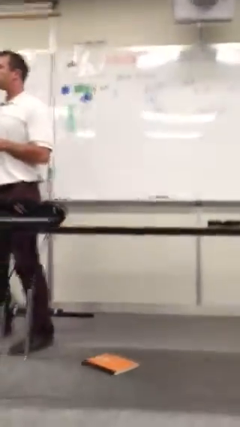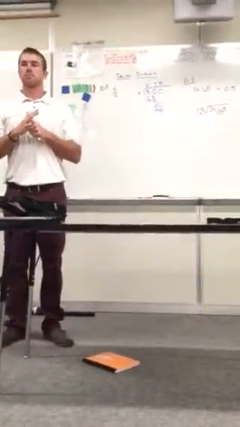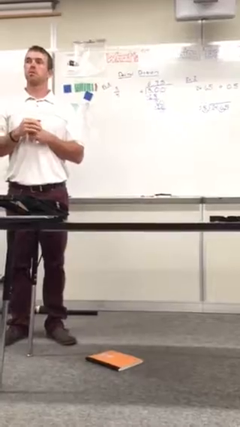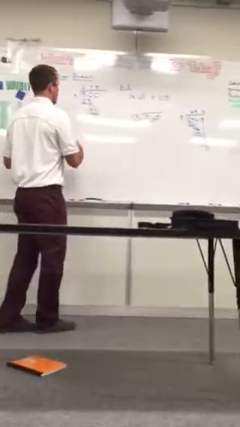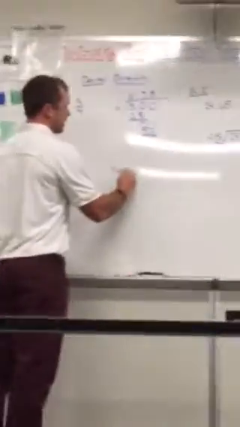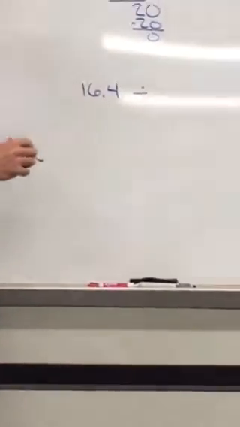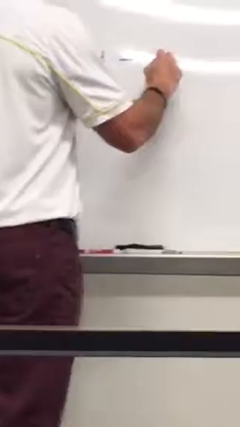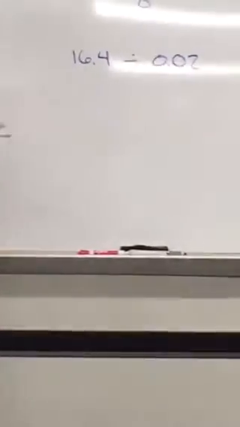So what's my number one rule with dividing decimals? What has to be true about the divisor? It has to be a whole number. We're not going to do this problem, but I'll just show you another example. If I did 16 and 4 tenths divided by, actually maybe we will do it. Divided by, let's do something easy here, 2 hundredths. 16 and 4 tenths divided by 2 hundredths.